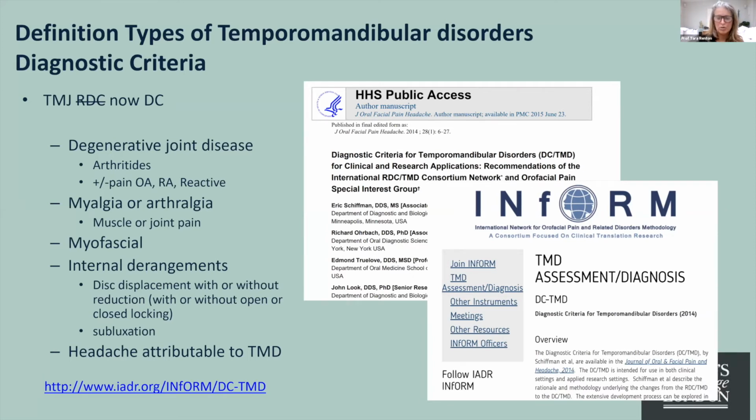But actually the joint disorders are divided into degenerative joint disease, arthritis, which is incredibly rare; muscle or joint pain, which is what we see frequently, but that's mainly related to migraine; and then internal derangements, where the patients might open lock, or open close, where the disc is not functioning with the condylar head. And this is all on this wonderful website, how to diagnose it if you're interested, with diagnostic loops and assessments. There are standardized assessments, both axis 1 and axis 2.